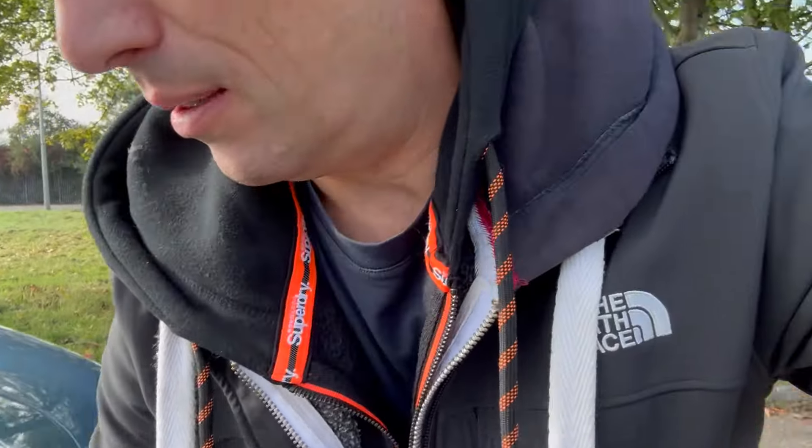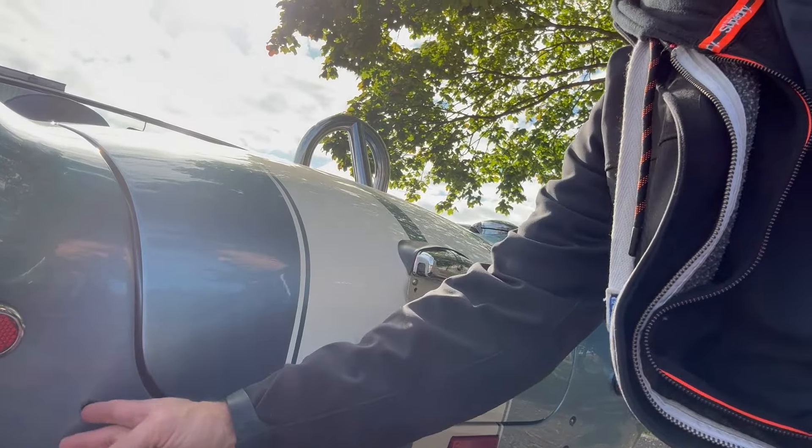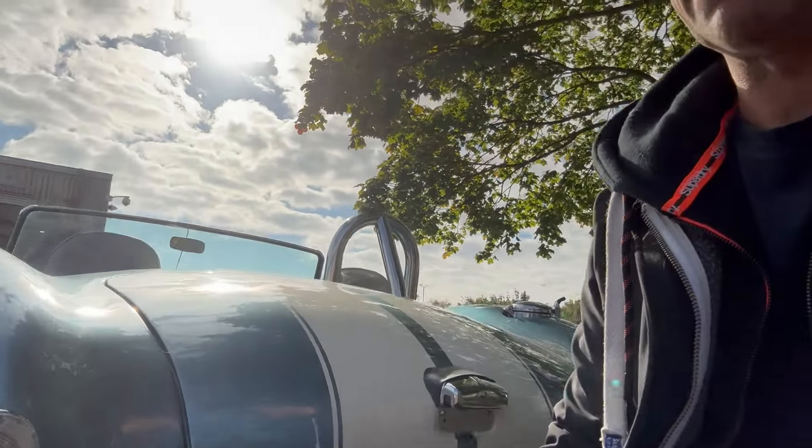Cutting straight to it - I've been here since 7am at the DVSA test centre in Yedding. Everything was great: emissions are good, all the safety parts we fitted - wing mirrors, padded steering wheel, etc. - were fantastic. My rear reflectors were more than 400mm from the very edge of the car, so he let me double-sided tape them to the car instead. And basically the car passed apart from the electronic handbrake.